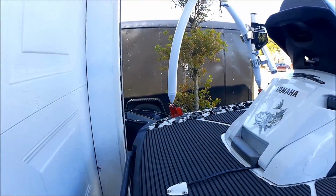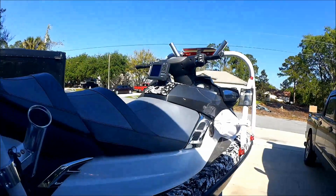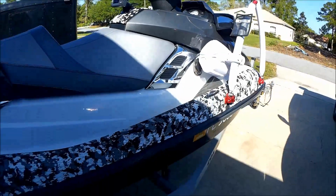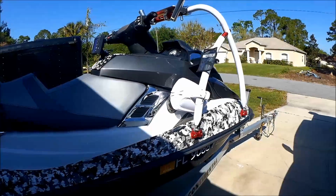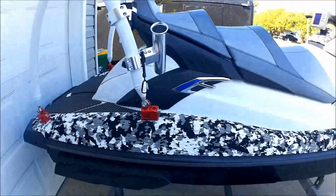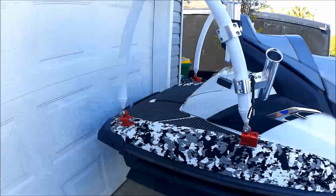Everything else on the jet ski as far as electronics has stayed the same since the last video. I still have the HydroTurf on the sides. This was actually a really big hit. We went out to this show, and everybody from boat people to jet ski people to whatever you can think of was interested in that HydroTurf. I'm going to probably contact HydroTurf to see if they have a dealer network that I can become a part of, because I don't think there is one in this area. Everybody loved it, more than SeaDek and the other options that they have.